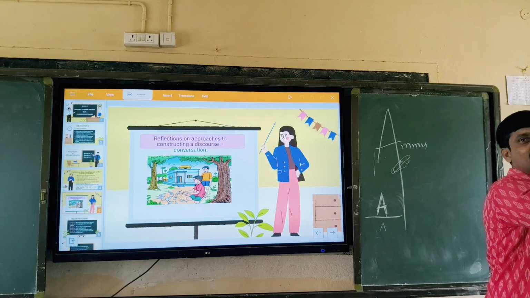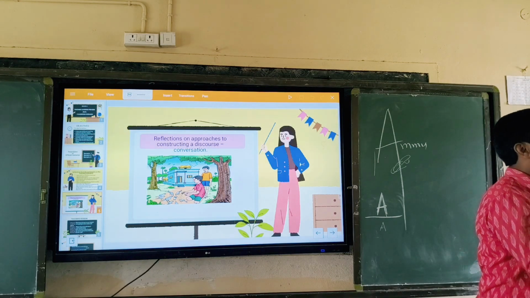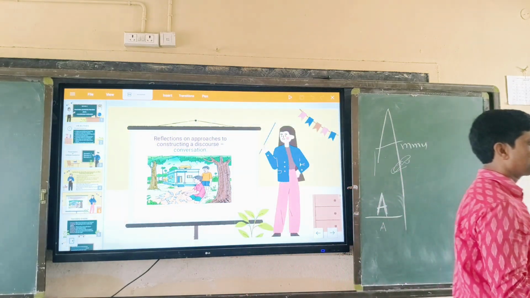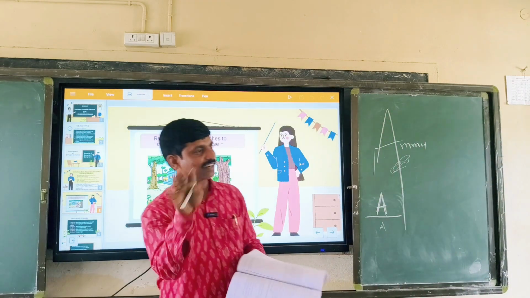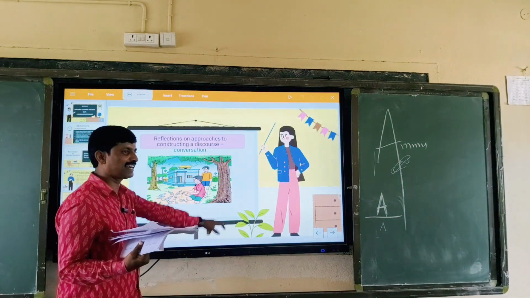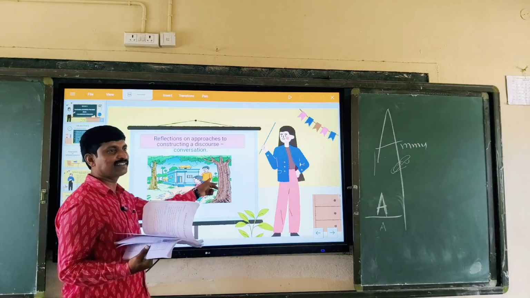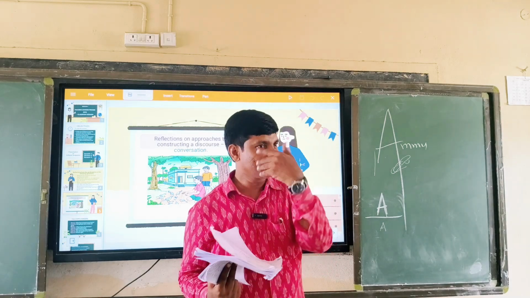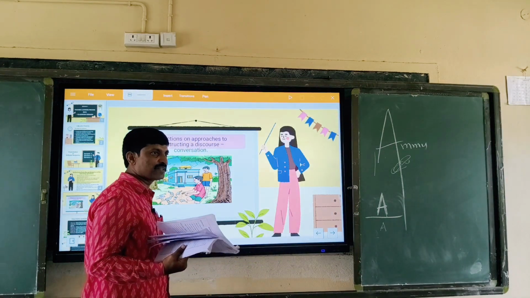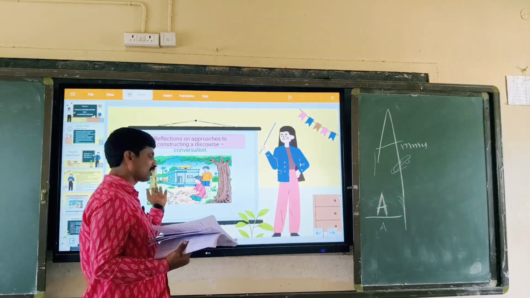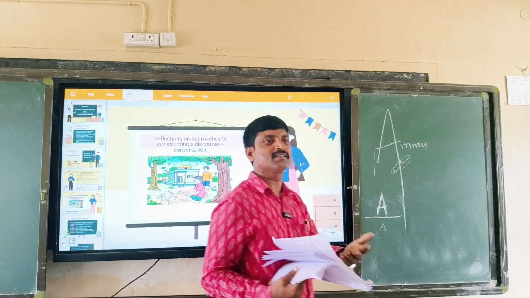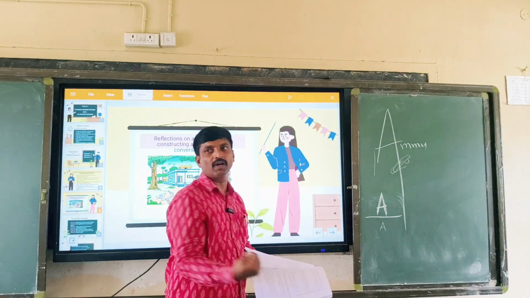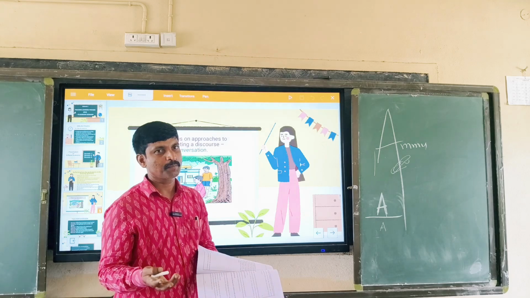Yes, as a subject, Janardhan sir. Before that, we have to learn English as a language, but English as a subject, he just opened the book and directly said, this is a tree, he is a boy, and directly started the lesson. But he did not ask questions: who is there in the picture? Have you ever seen this type of picture? What are these? We should ask the students and write the elicited responses on the blackboard. But he did not do that.